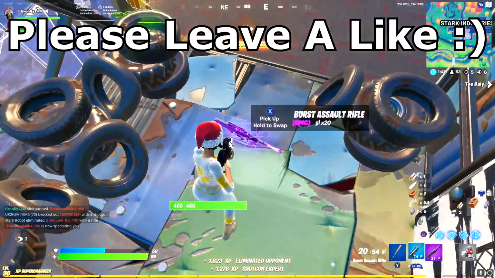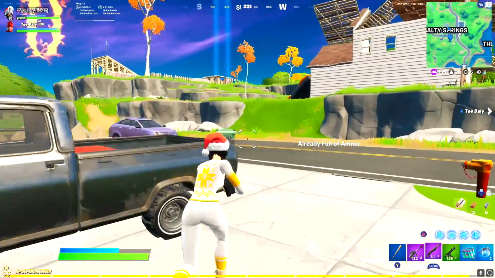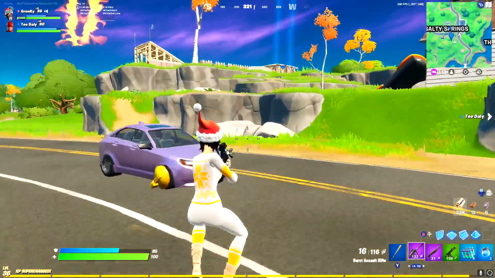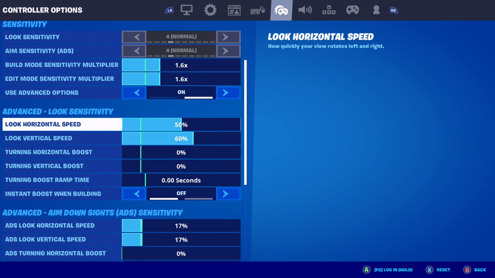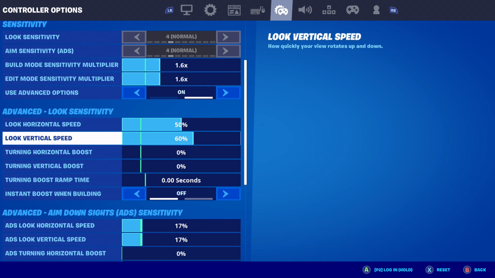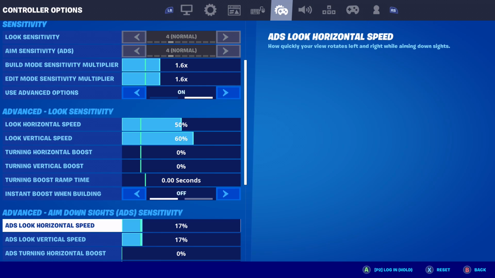Alright, so the first thing that I want to quickly go over is Reet's sensitivity values, since it actually gives a decent overview of him as a player. So he uses a 1.6x multiplier for both his building and editing sensitivity, then he uses 50% for look horizontal speed and 60% for look vertical speed with no boost. His ADS sensitivity is 17% for both horizontal and vertical, again with no boost.